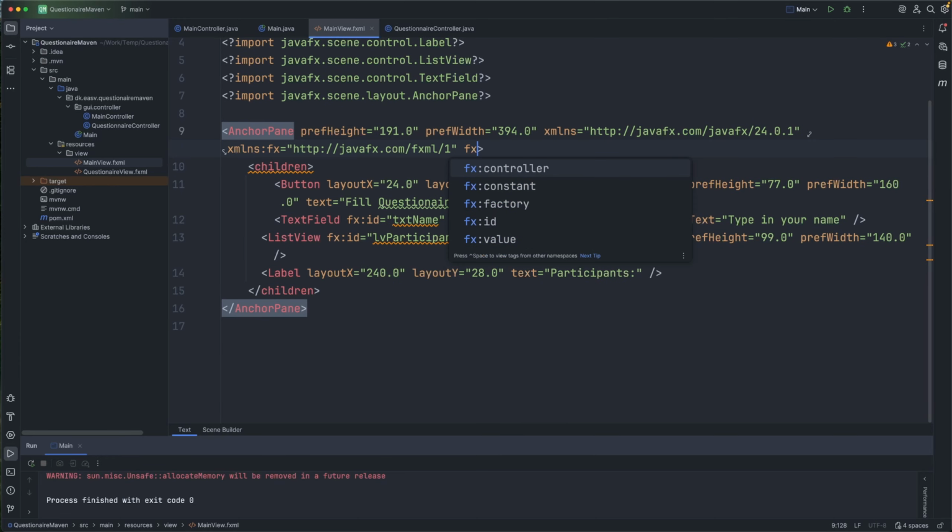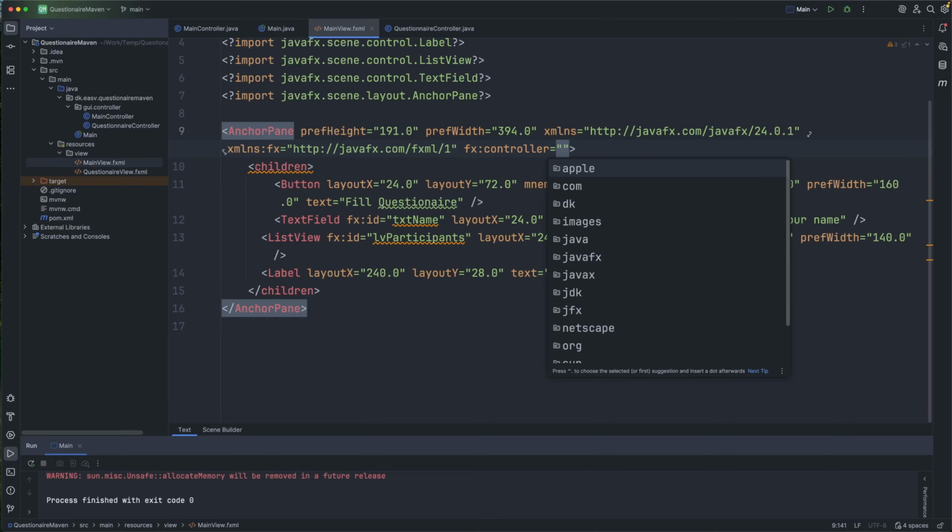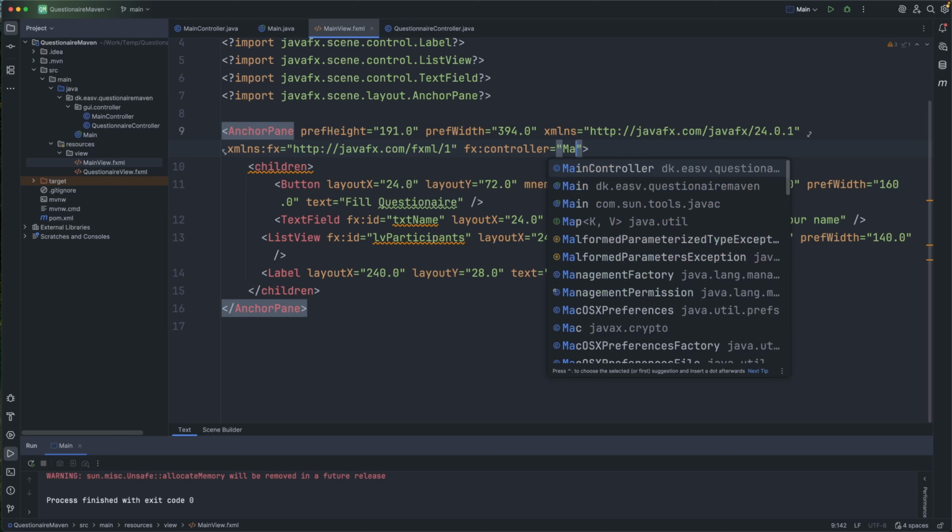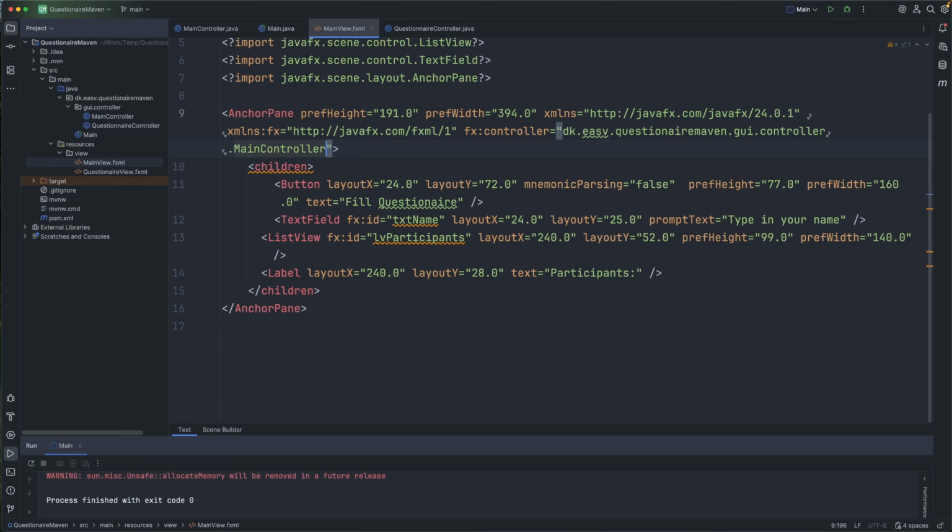So you can type in fx:controller, and you can either search for dk.esv.questionnaire-maven, or you can just type in main controller, and then IntelliJ will probably find it for you. So that's good. And it has to be exact. If you modify this in any way or the casing, it will be a problem. It can't find the controller.